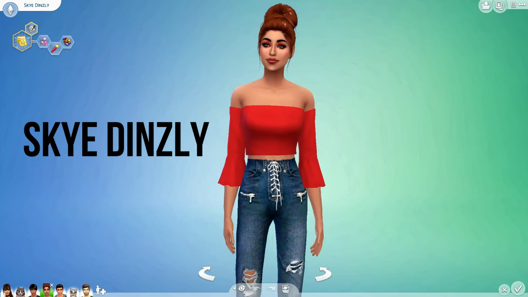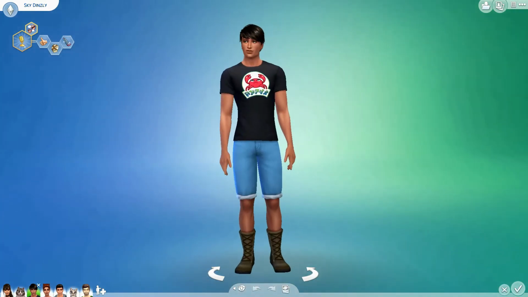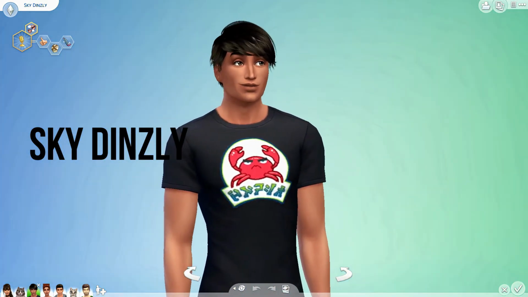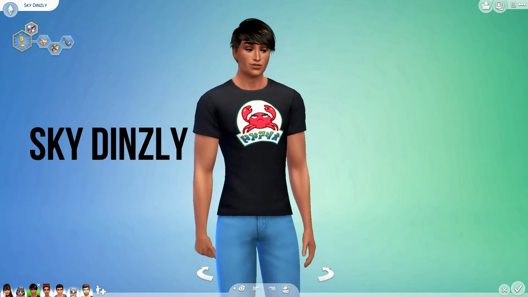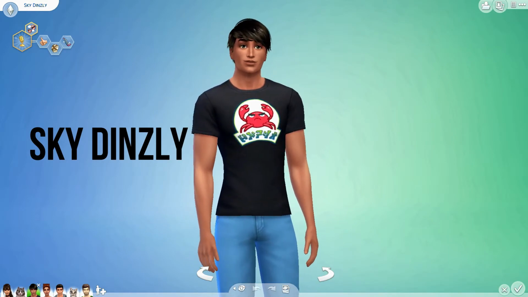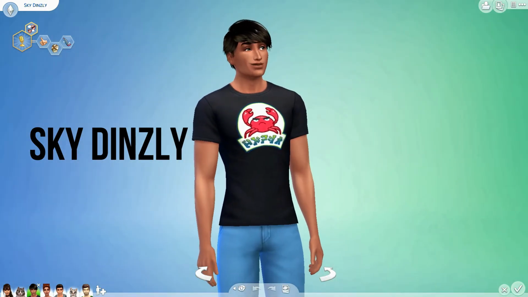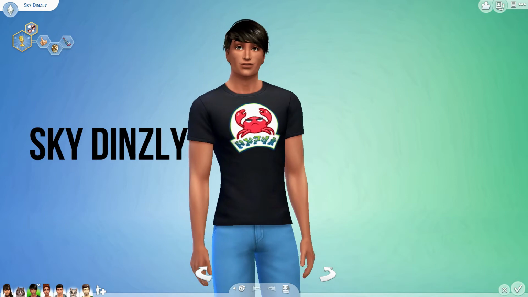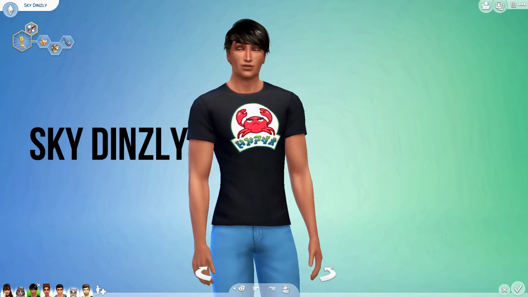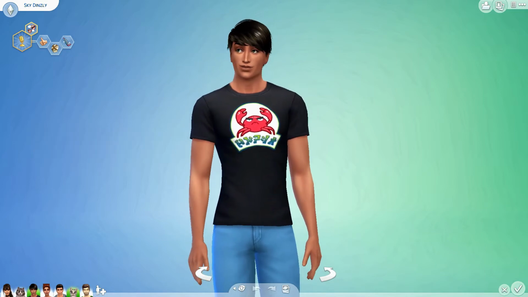And her twin brother, on the other hand, Sky Dinsley, is actually a goody two shoes. He's the complete opposite of her. He's very, very nice. He went into the entertainment industry also, but he went under comedian because he wanted to make people more happy. And yeah, so that's Sky. He has an insane trait too, so yeah.